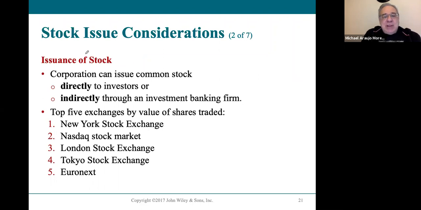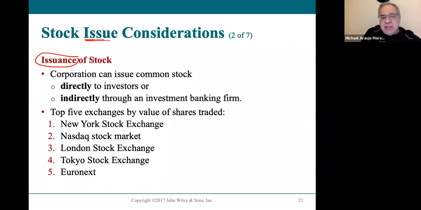So now that you have been approved as a corporation and you have this authorized stock, you should decide how much of it to sell to raise money. To sell shares of stock is what issued means. So an issued share or issued stock is how much stock you've sold, how many shares you've sold. You sell it to investors to raise money. That's the whole idea.